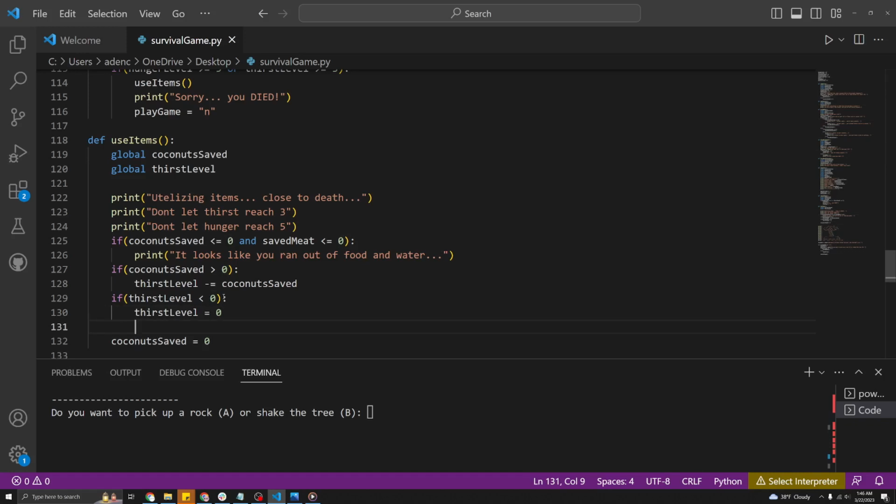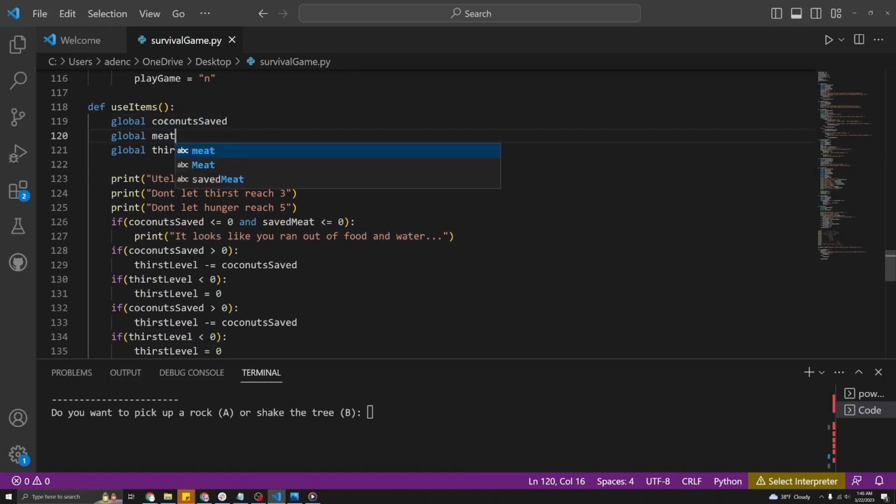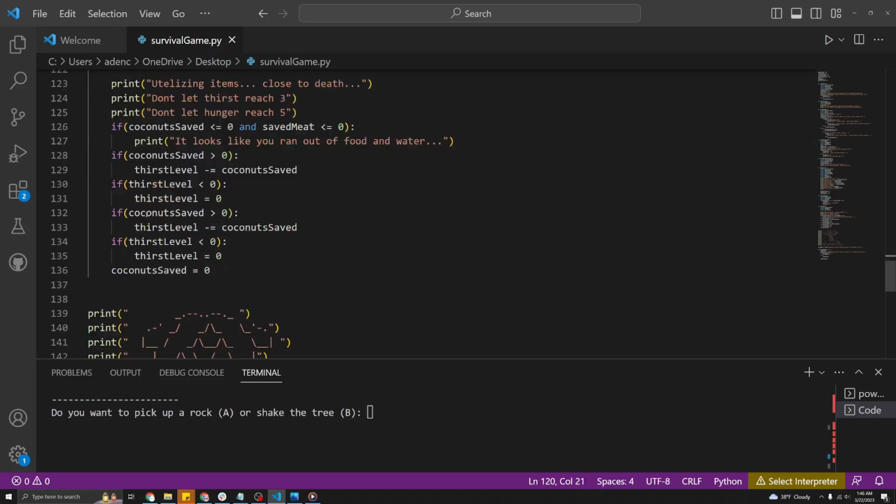If we happen to have saved meat, then if saved meat is greater than 0, then the hunger level, you know what? Let's just set it equal to 0. We have to use our saved meat.